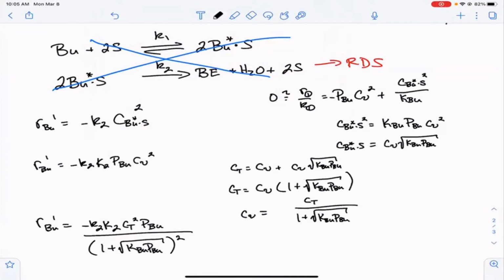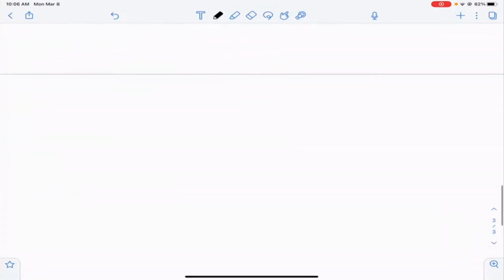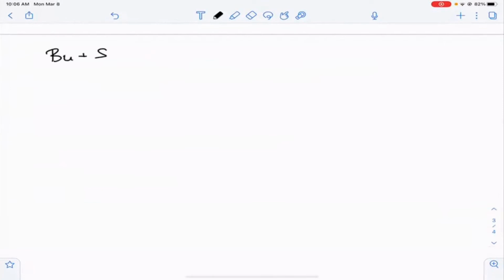So the next thought here is that both of the mechanisms that we've tried have relied on the second active site participating in the first reaction. We're assuming that butanol is adsorbed in a two-site fashion. So for the third mechanism, let's lift that assumption and just say, look, maybe butanol is just adsorbed on one site, and we get just an adsorbed butanol with a rate constant K1.